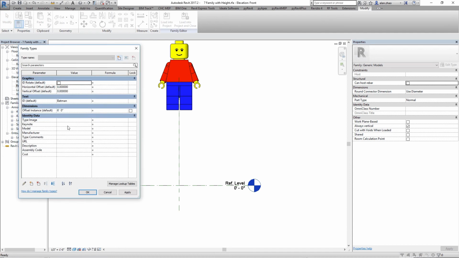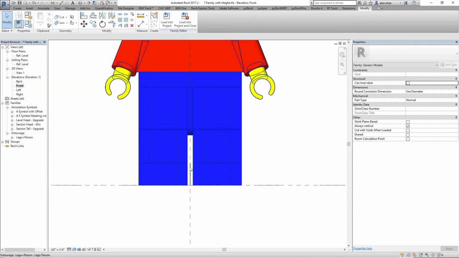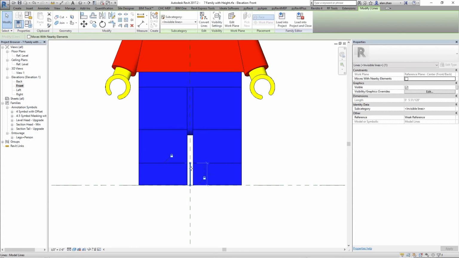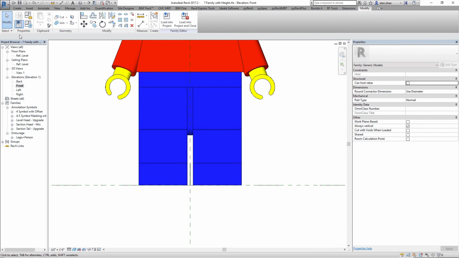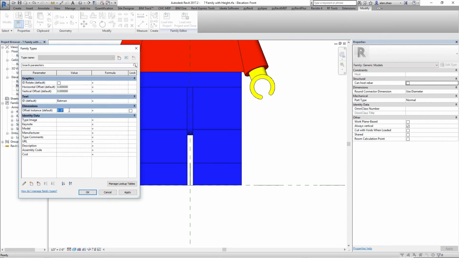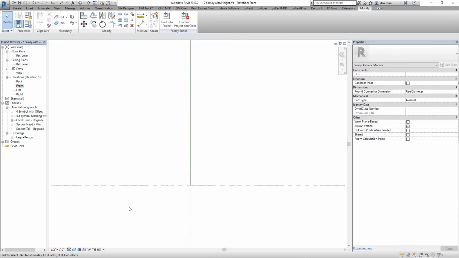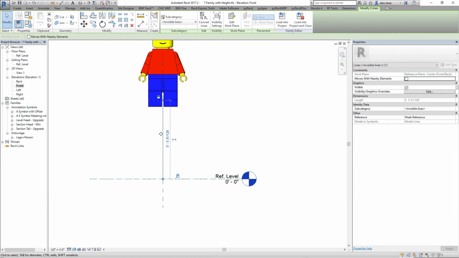You see now if I change the offset, the line will move accordingly. The length of that line, that is. But because it is an invisible line, it remains hidden when we print it.